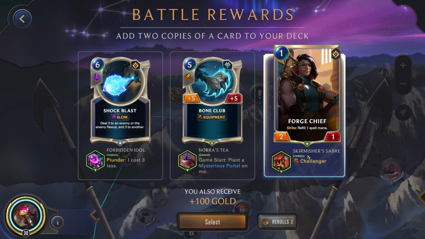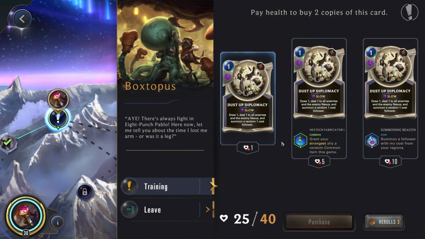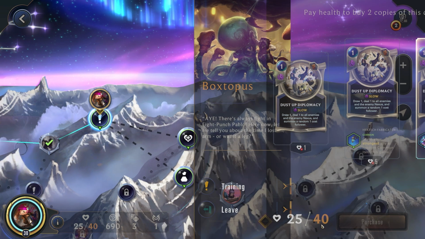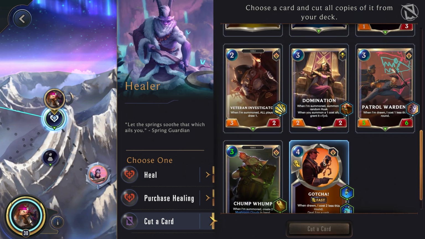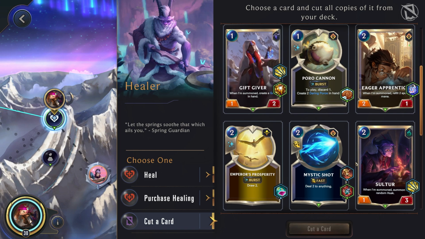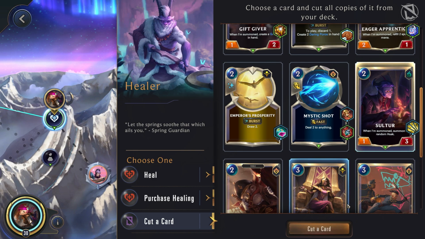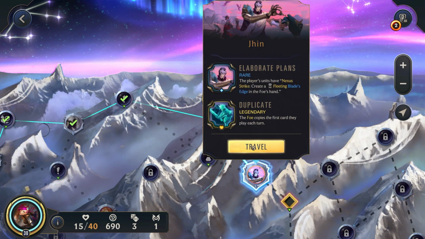Internal Affairs. Freeze. So Forge Chief should be the best for us. Yeah, I think we'll go a little risky and go for the Dust Up Diplomacy, losing 10 of our health. That's fine. Yeah, let's get rid of this here. Want to increase our odds of drawing our Vi.